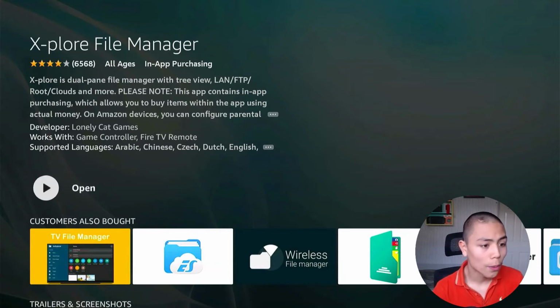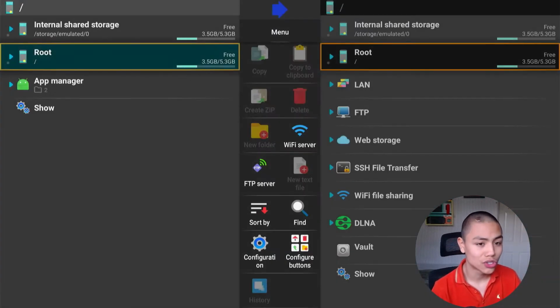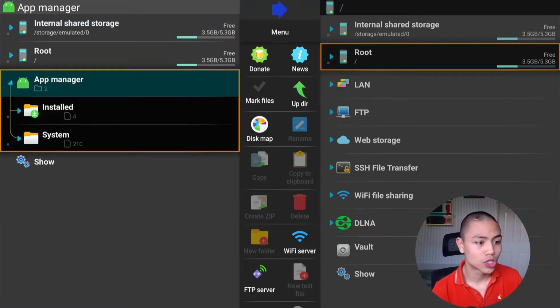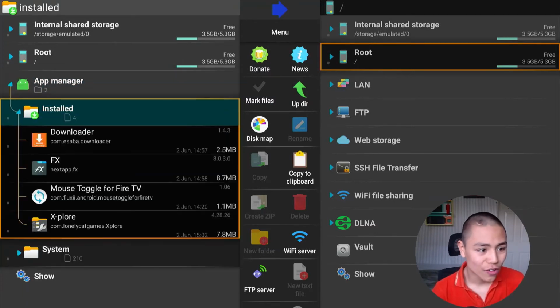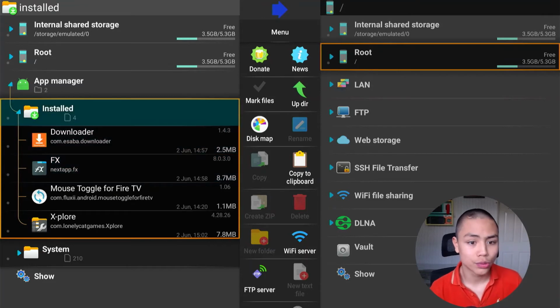So open that up. As I said, I do have a more detailed video on this, and you can do things such as manage your Firestick. This is what I was talking about, transferring apps over to your USB drive, and you can only do that on Fire OS 7 with this particular application.